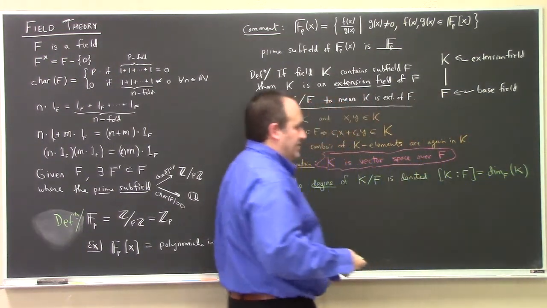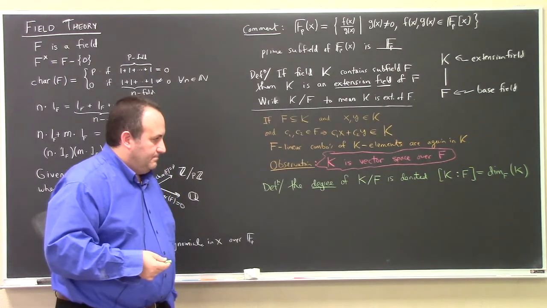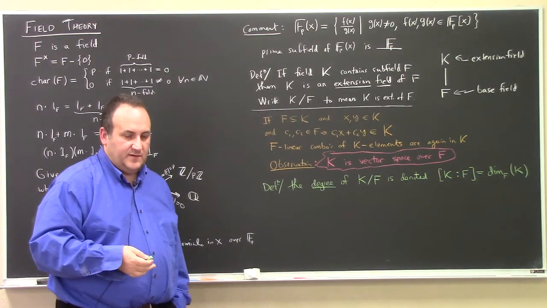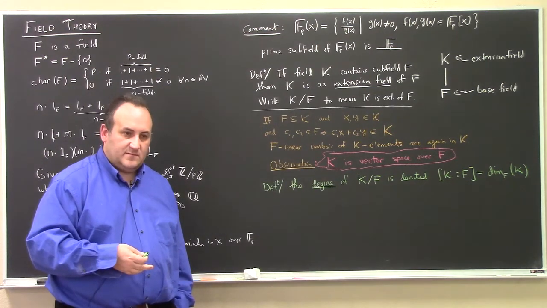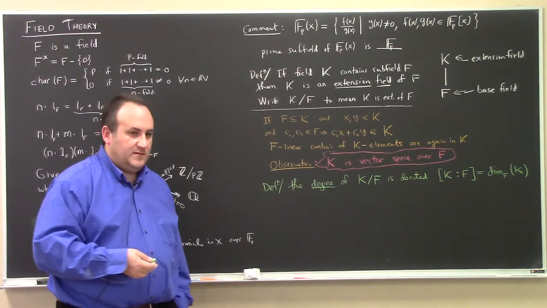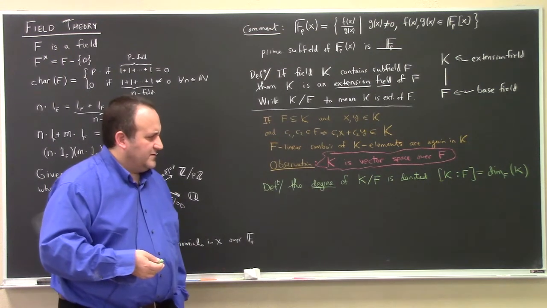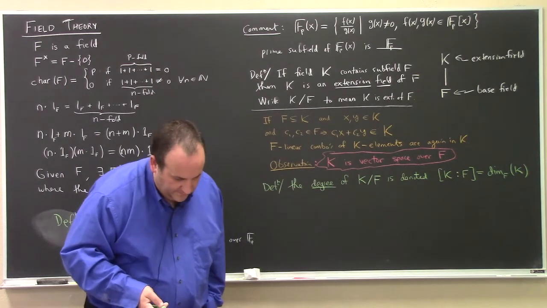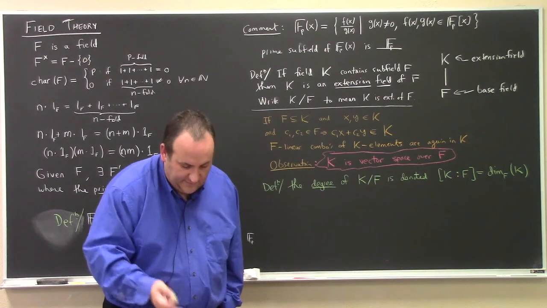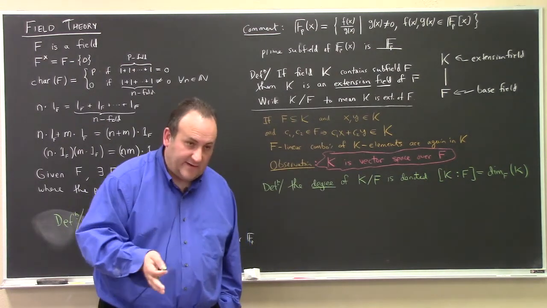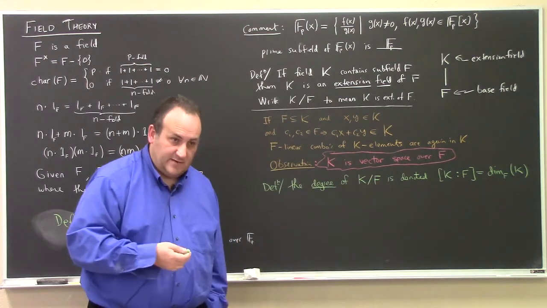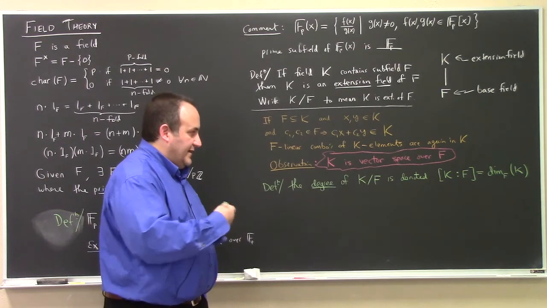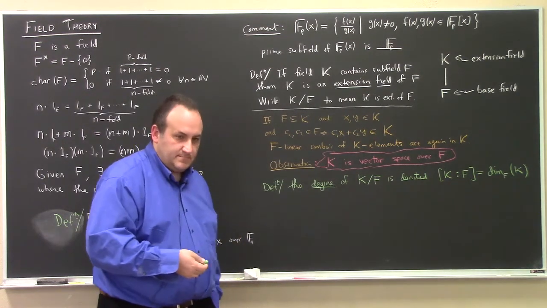And it is equal to the dimension of K over F, dimension F sub K. Which is just a fancy notation for saying, if K is finite dimensional over F, you count the number of things in the basis for that, and that's its dimension. And I think Dummit and Foote also allows for the possibility of infinite dimension. Anyway, here what he says is the extension is said to be finite if the dimension is finite. So it's a finite extension if the extension field is a finite dimensional vector space over the base field.